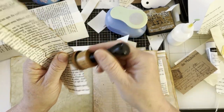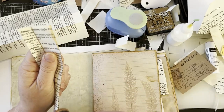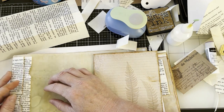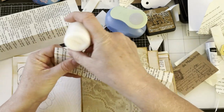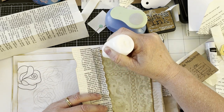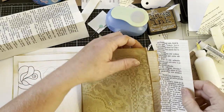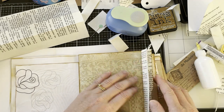So we will ink to emphasize the border. Add a bit of ink here and here, and you will see what we have now. So I will glue all this decorated flap here to my page. Well, actually, I prefer it to have this and this way, to have my text on the right direction.